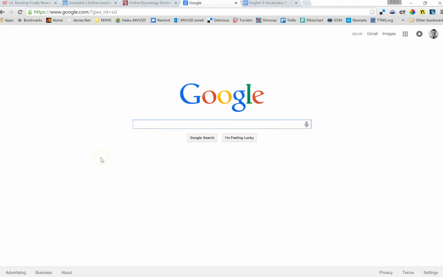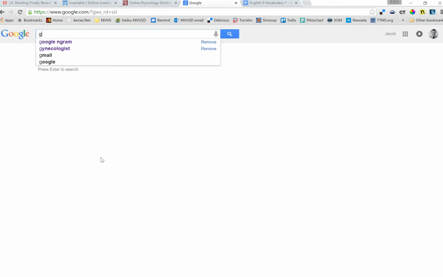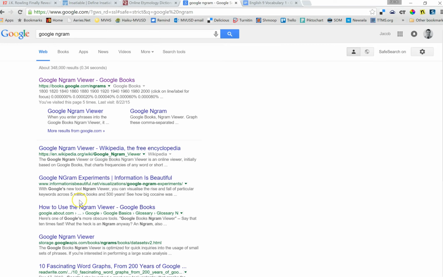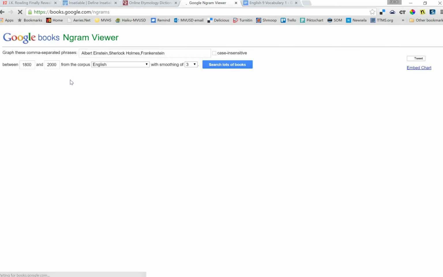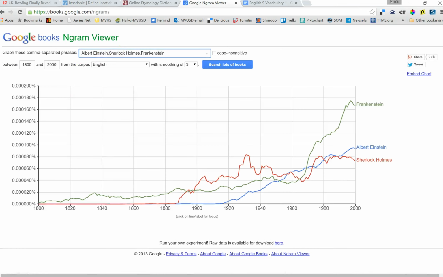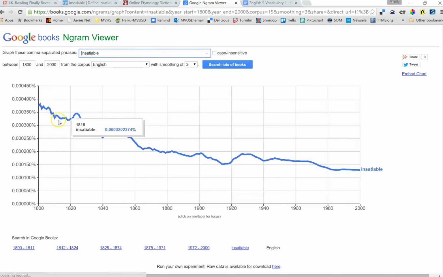The next step is to get our Google Ngram information. So from a Google homepage, you can just go ahead and start looking for Google Ngram, and it'll be the first search result. In the search field, just highlight all of that and enter in your word, and then it will give you the information on the usage of the word through books between 1800 and 2000.